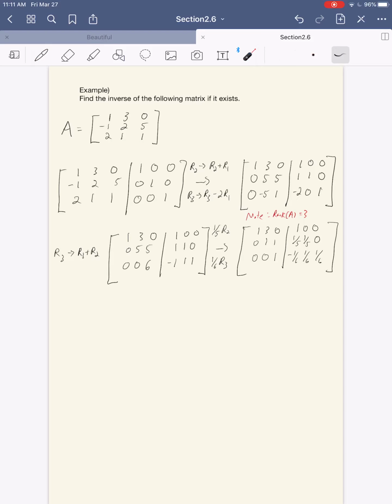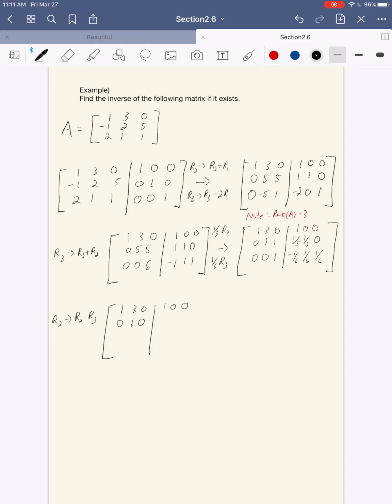Now we'd like to start clearing out the things here and here. So we can do that however we like. I'll go ahead and clear out this one first, using this to clear out anything above, doing a back substitution. We're going to take row 2 and replace it with row 2 minus row 3. So if we do that, we have 1, 3, 0. Nothing's changed there. 1, 0, 0. 0. Now we're subtracting 0, 0, 1. So we get 0, 1, 0.